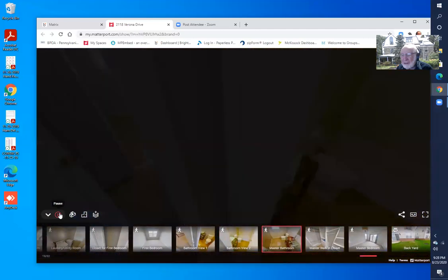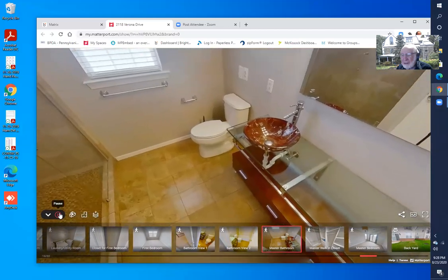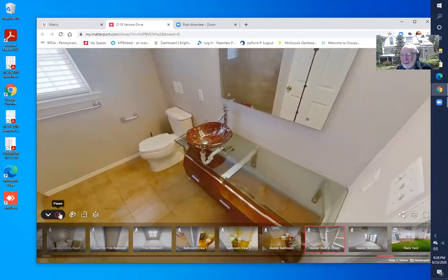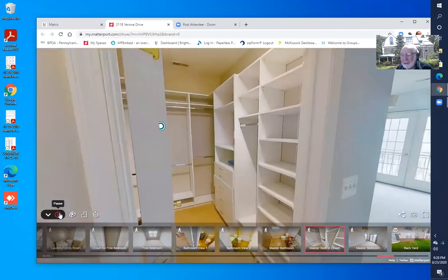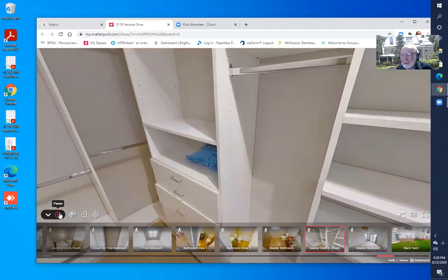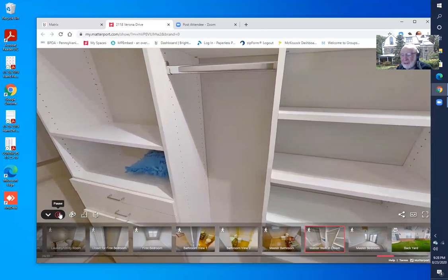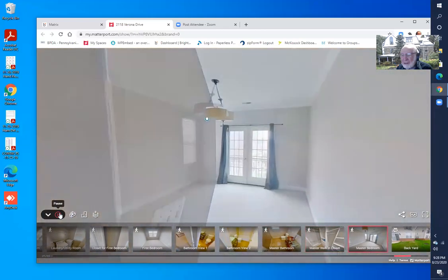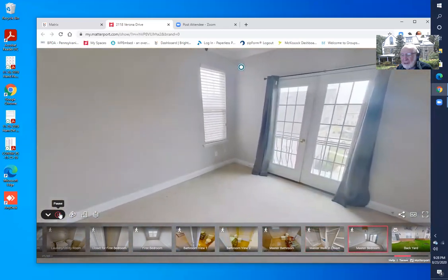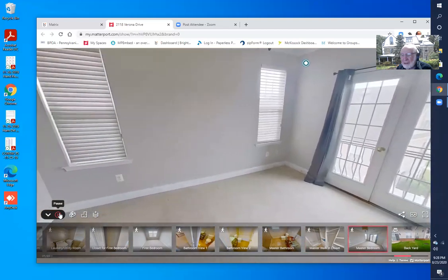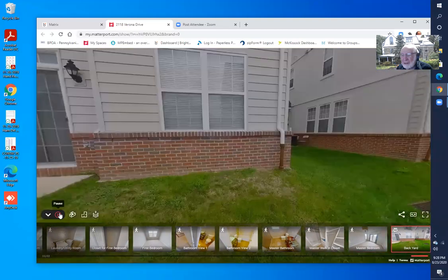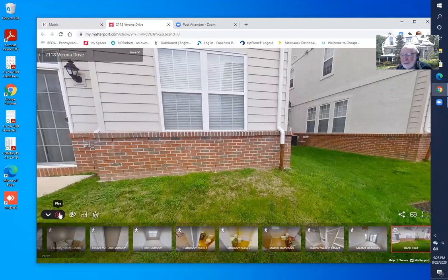And then into the master bathroom and the master closet. And you can see how it just shows how to get there by moving. And then, of course, the master bedroom with the French windows, a French balcony. And we're back to the end of the tour. So that's tour number 2.